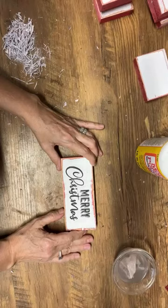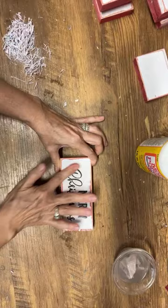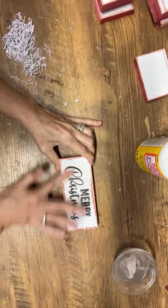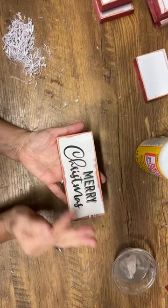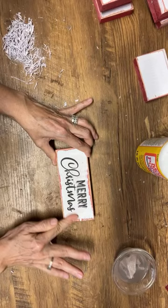These shelf sitters would be great Christmas gifts for the office secret Santa, or in case a neighbor brings over something and you didn't plan a gift. They're so easy to whip together — seal them up, stick them in a corner, and you have them ready as last-minute gifts. As far as cost goes, this was free wood, and all I'm using is a little bit of Mod Podge, some paper, and a little bit of paint. I'm all about being thrifty, saving money, not breaking the bank at Christmas when we can do something homemade and beautiful.